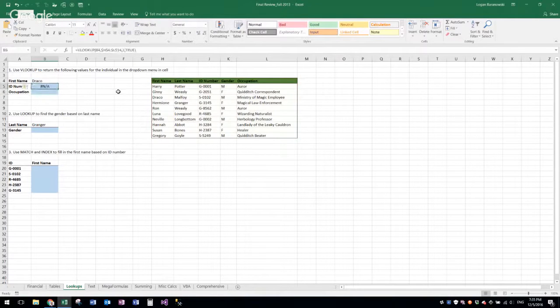And let me just show you what happens if we select true here. You'll actually notice that it says it can't find it. There's an error because it can't see how these are alphabetized correctly. So let's just change that back to false, because that's how we want to use this. Okay.